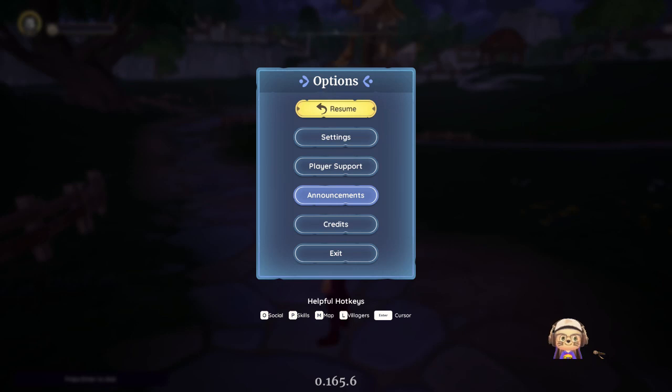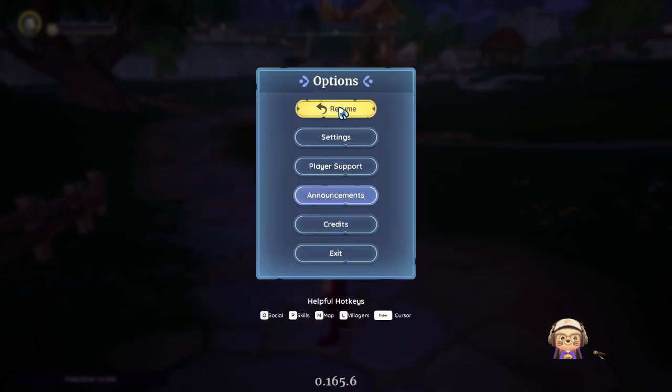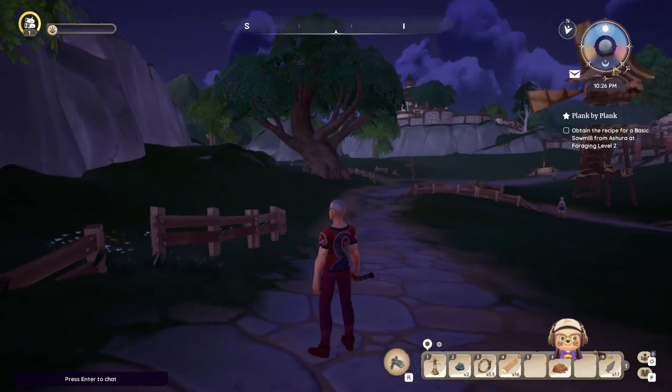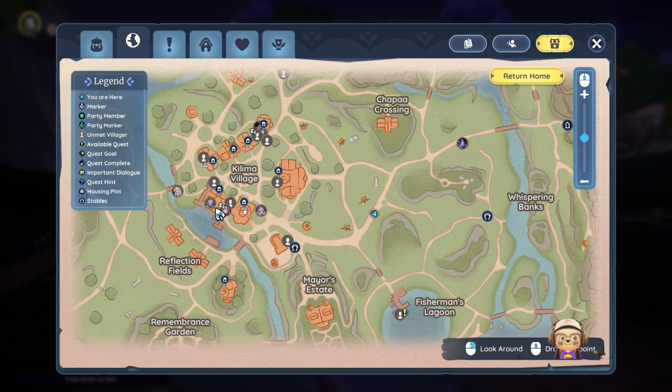Wrong button. No. Come on. Available quests. Yes, I don't want any more quests. I got 3 quests as it is, game. And I need to talk to... There's Tish. Where's the blacksmith? There's the blacksmith. So.